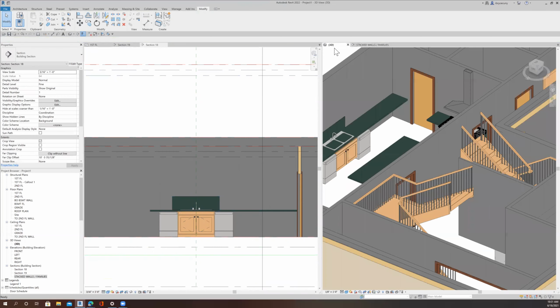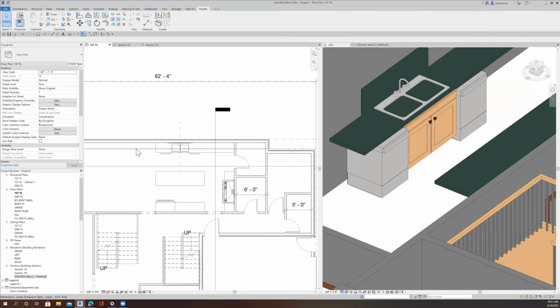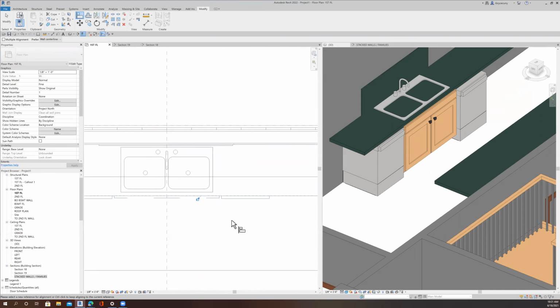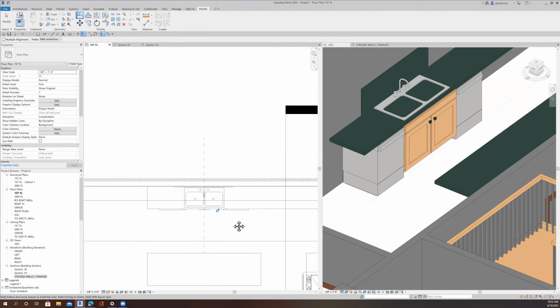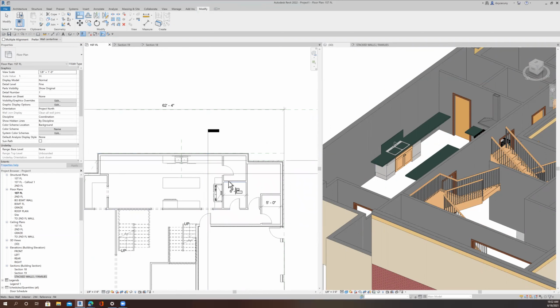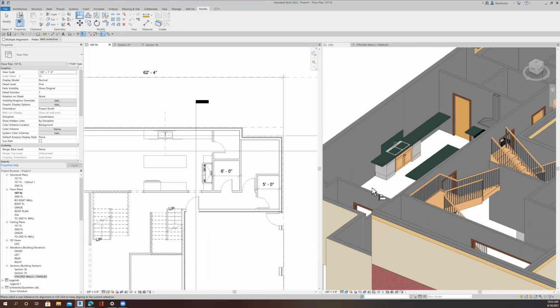Okay, let's go to 3D. Yep. All right, so it looks like they can be pushed back in a little bit in the floor plan. They're stuck out a bit far. So I'll use my align tool and line them up like that. Oh, looking good. Kitchen's starting to take shape. And I do want to kind of lay everything out to make sure that it fits. If they have to move a wall, I want to move that wall now. Because before I start putting on the second floor items. Okay, so what else? I did say I wanted another sink.